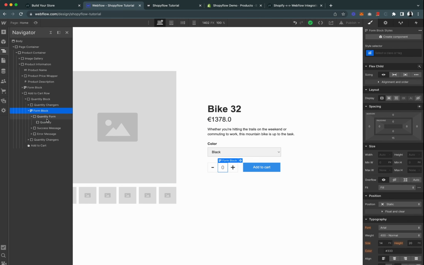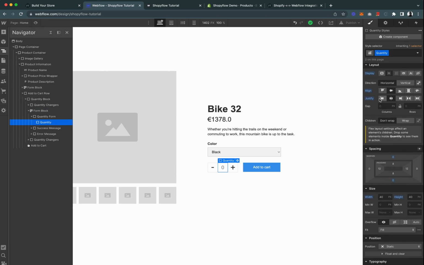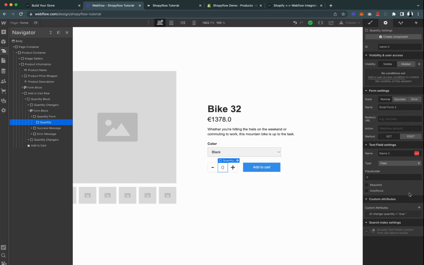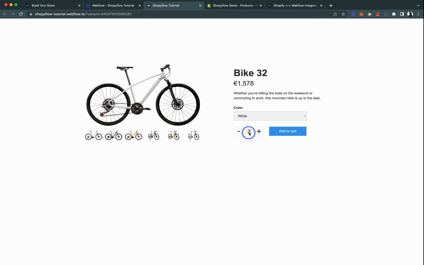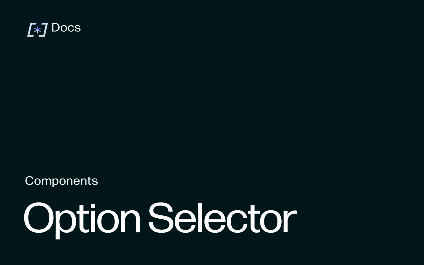I change the text block element with an input element. For this, I am using a form block element. When I use an input element instead of a text block element, the attribute name needs to be sfChangeQuantity since it can change the quantity itself, even if there are no buttons. Let's see how it looks in the published site. Now I can control the quantity both by typing and using the buttons. These elements together or separately can be placed anywhere inside of the product container.